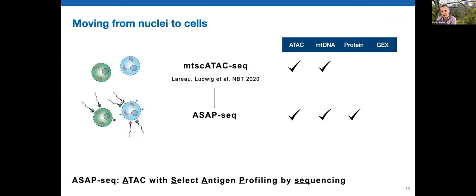And to be frankly honest, almost embarrassingly so, we had a bit of a mental block with ATAC-seq. We'd long thought, wow, this would be great if we could combine protein detection with ATAC-seq. But our mental block was around the fact that this was an assay that people typically did on nuclei. And we knew that if you denuded cells of their cell membrane, you lost a lot of the really informative cell surface markers. So we played around with this for a while and we had some promising results, but we thought it might be of limited utility to combine protein detection with this. And really, it was truly a failure of imagination.